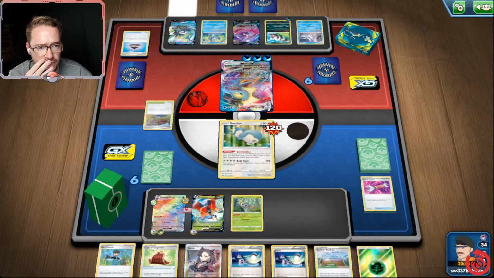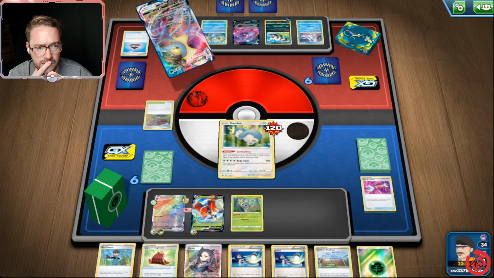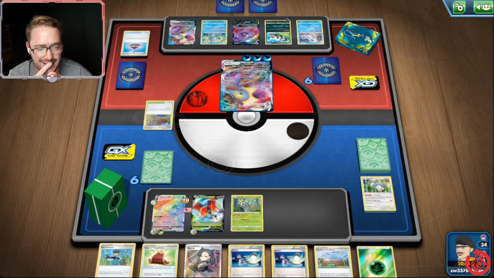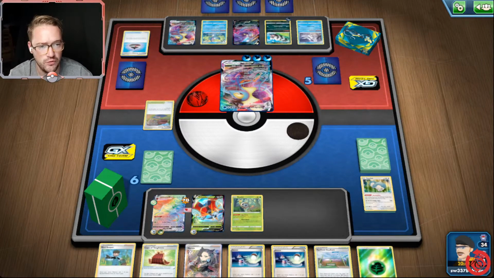What are you about to do? Just kidding. Alright, Snorlax is gone, and he decided to do 60 extra. That is a move perk.